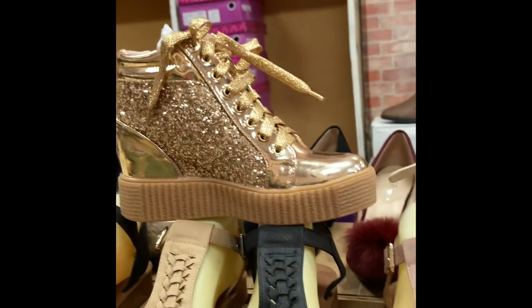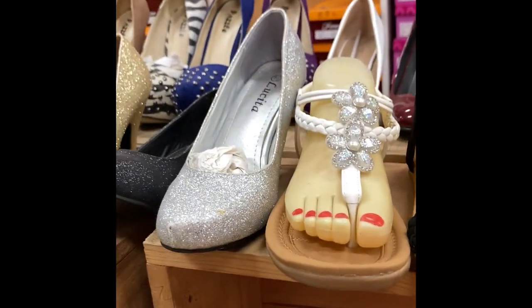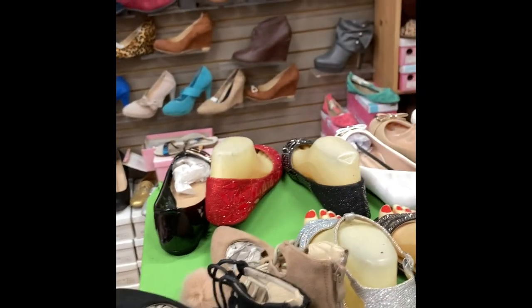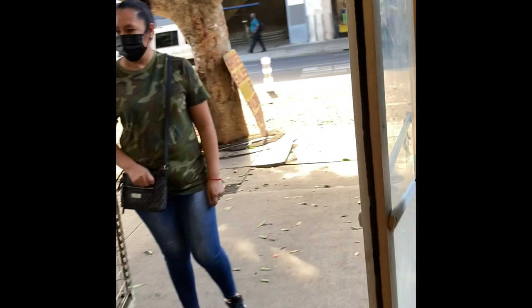You don't have to have a lot, but some of the choices they have — for example these right here — you could put things like this in your beauty supply store. You just have to know your crowd. Here are some more examples of shoes, and this stuff is dirt cheap. I'm going to take you outside to show you what the shopping district looks like.